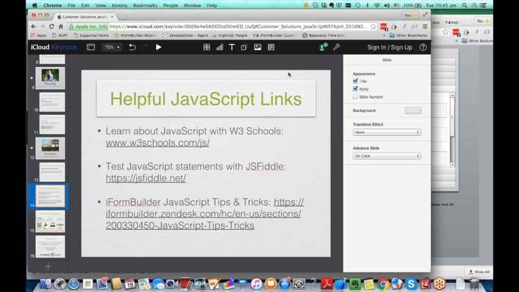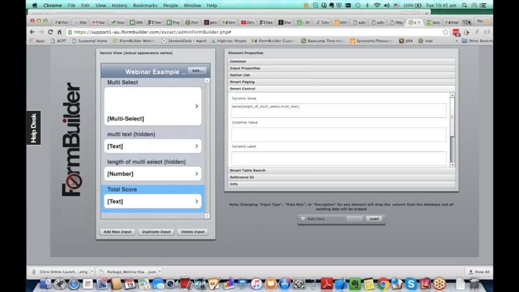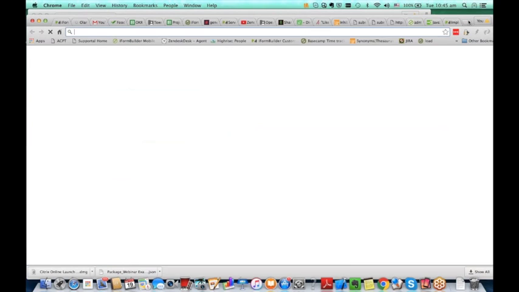If you are new to iFormBuilder, we have a very comprehensive knowledge base where you can find almost every aspect of the platform and a lot of solutions for JavaScript. You can just type in the keywords in the search bar and it will point you to the articles you want. If you have a problem finding them, please reach out to us and we'll point you to the correct ones. Yeah, so this is our knowledge base.